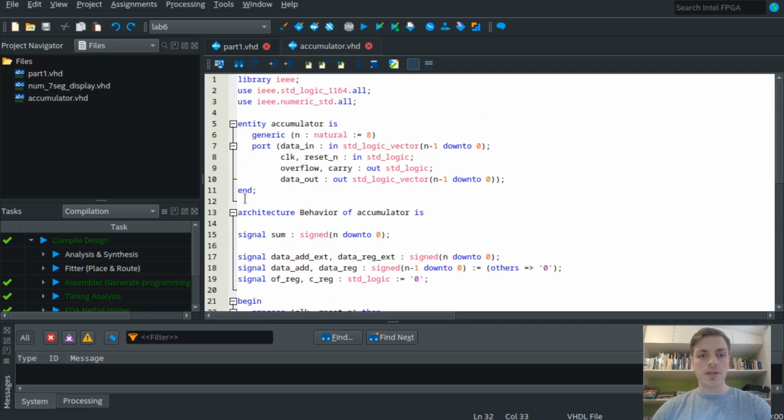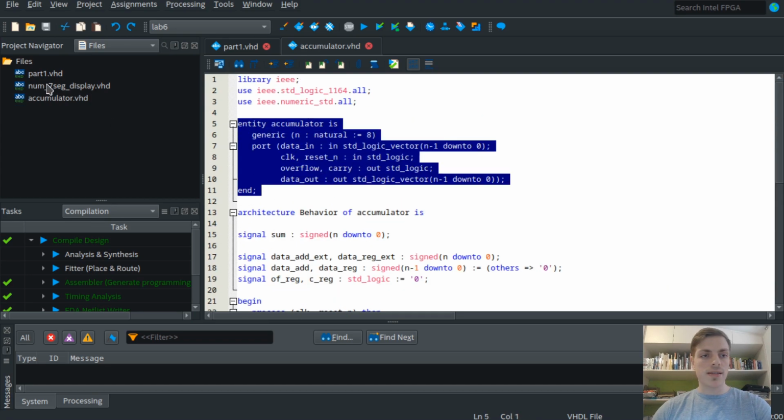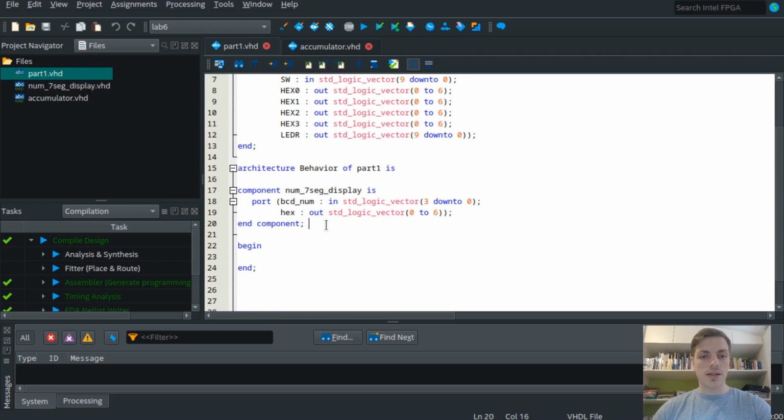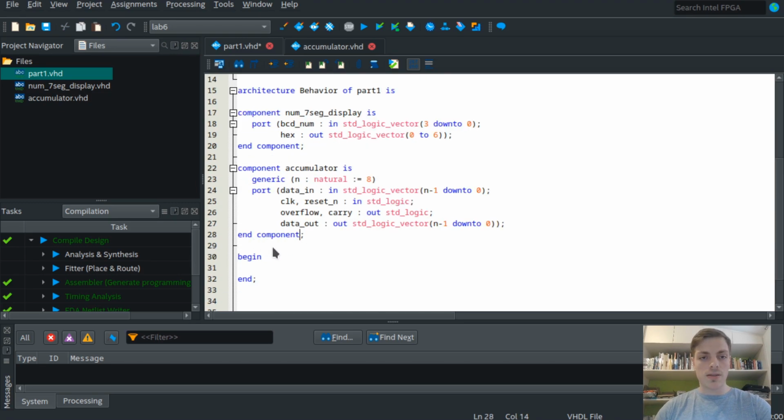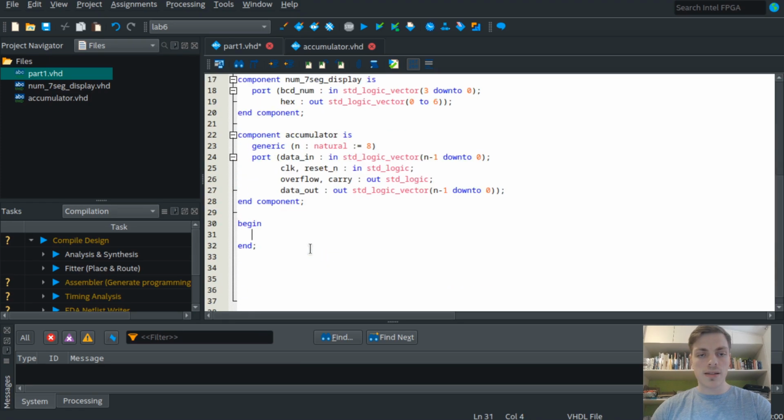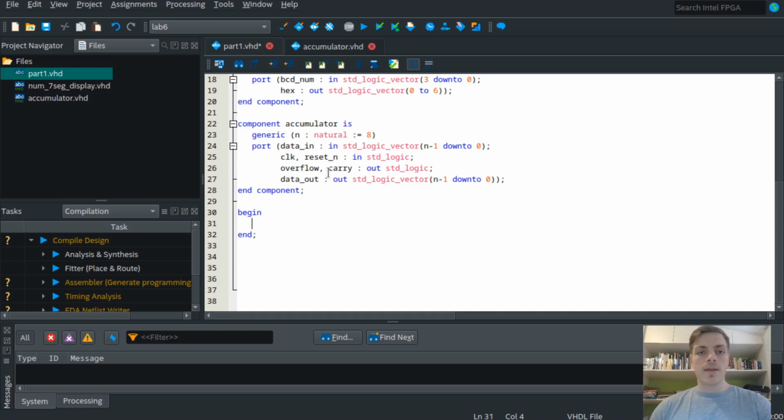I think this is all for the accumulator. I will copy this as an entity into our design here, or as a component. And let's design this part. So I will create accumulator instance 0. It will be of type accumulator, port map, and we don't need to map the generic because we are satisfied with 8.